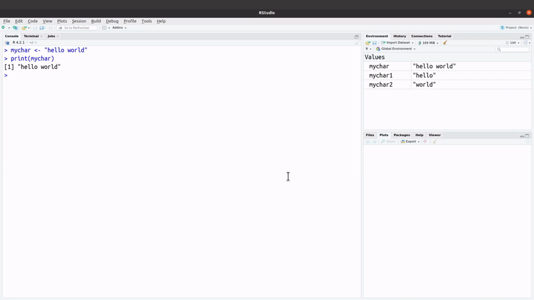So let's proceed. In R, if you want to create a character, you have to place everything in quotes. You can put it in double quotes like this one here. We have one double quote here, and another double quote here. In between the two double quotes, you place your string or your text. You can also use a single quote instead of the double quote. If you start with a single quote, you should end with a single quote. So this is how we create characters, or strings, in R.